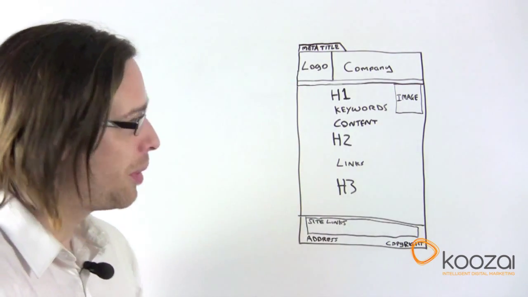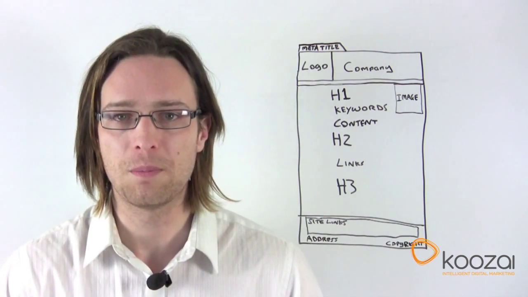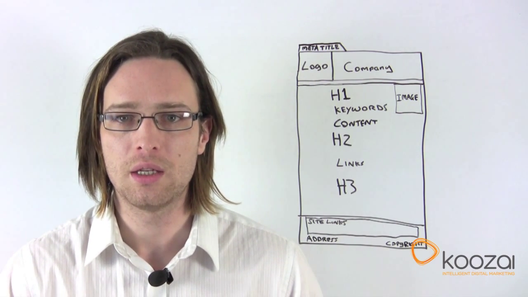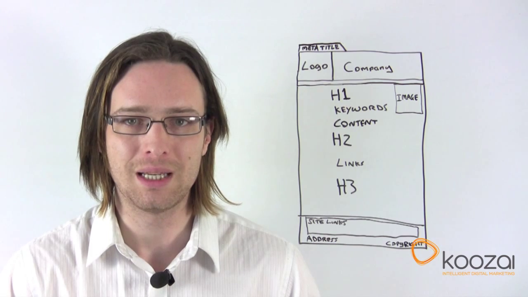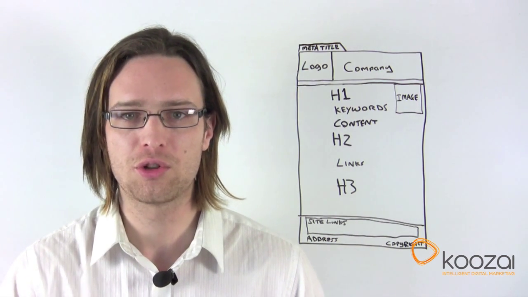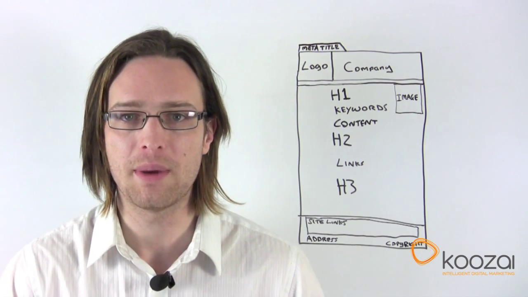Now, if we look at the top of the page, we have the company logo. This is normally situated in the top left-hand corner of a web page, and site visitors expect that to be a link to the home page. This is a useful navigation tool. If someone gets lost within the site, they can always find their way back to the home page.